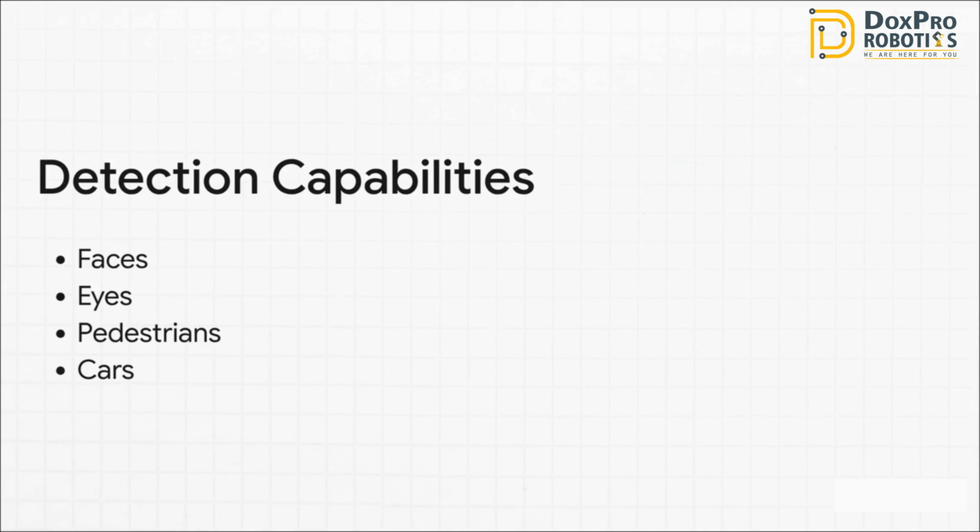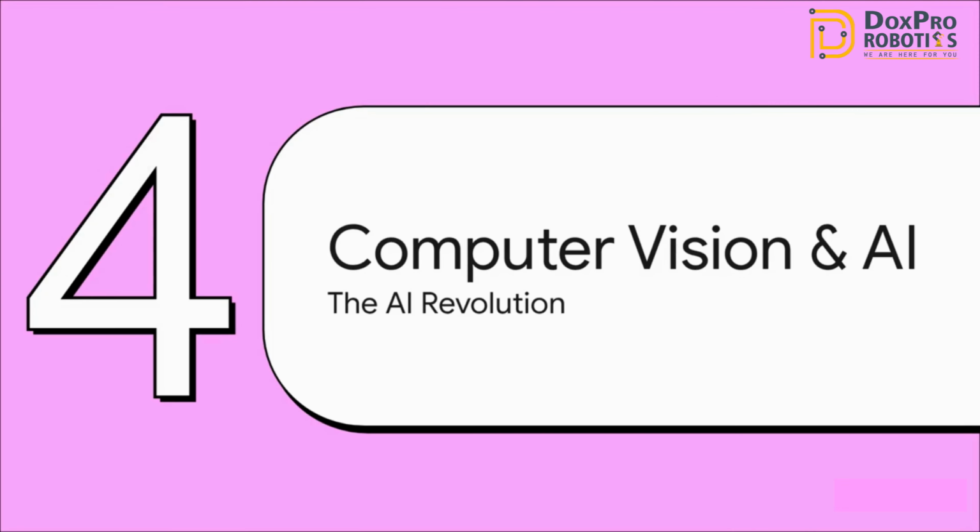And it is definitely not just for faces. You can use the exact same idea to find pedestrians on a street, cars on a highway, or even the eyes of a driver to see if they're getting sleepy. This flexibility is what makes it so incredibly important for real-world stuff. And it's this exact ability, not just to see, but to recognize, that's fueling the whole AI revolution that's happening all around us. So let's go back to that starting date for a second, the year 2000.